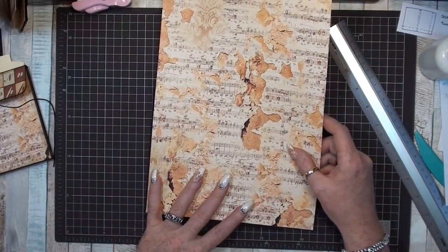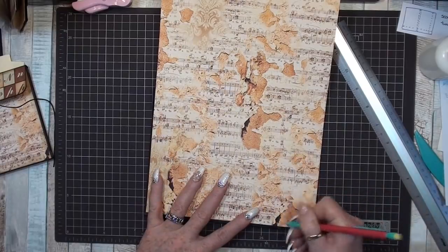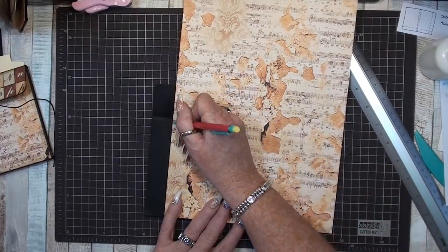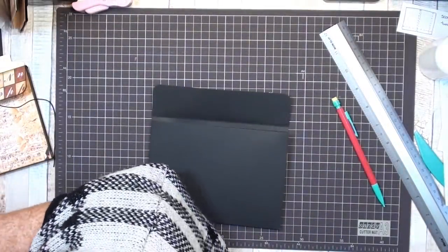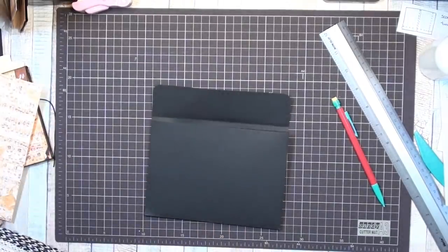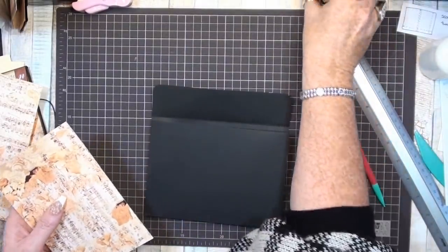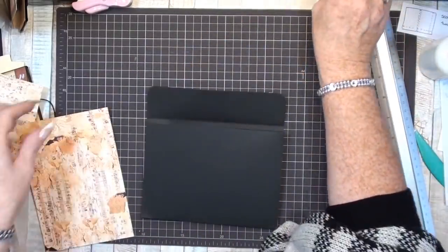So I'm just going to measure with a nice black edge on that side and a little black edge on this side. Then I lay this against the bottom, and again make a nice black edge. So let's cut it out. Always keep your leftovers. So yeah, let's make this open and let's smooth the edges.